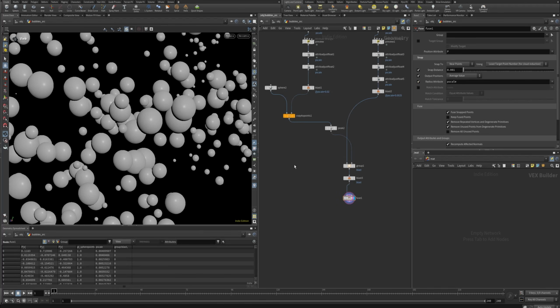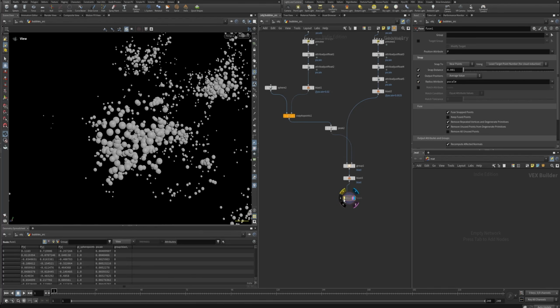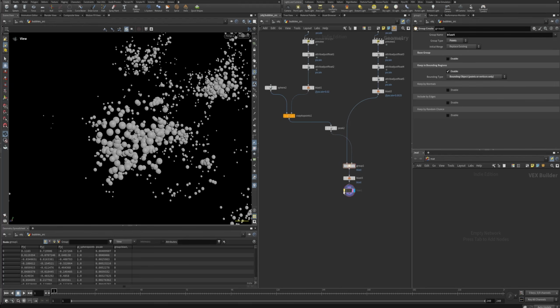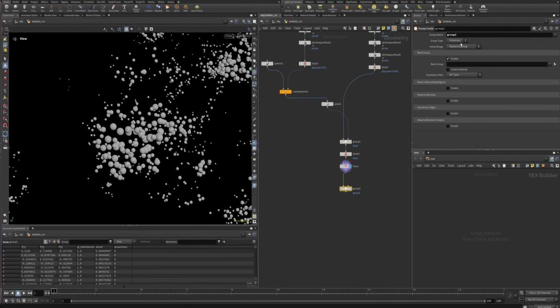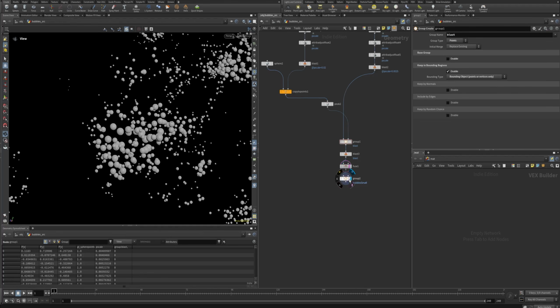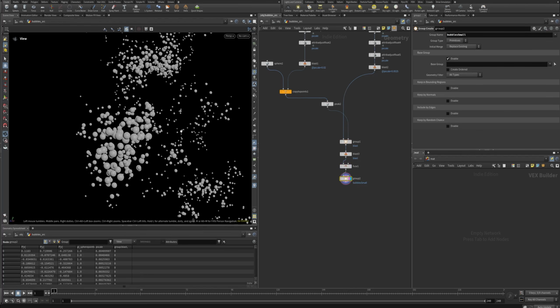Click on the radius attribute, and that's gonna be it. Now we're gonna add this into a group. I'm gonna call it bubbles small. Okay, bubbles small.